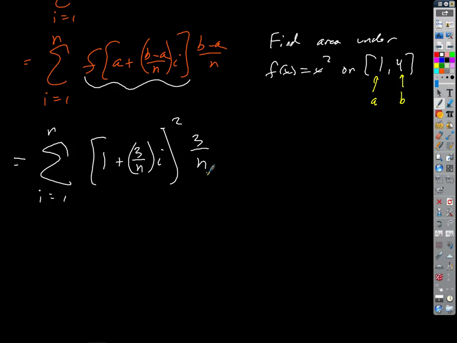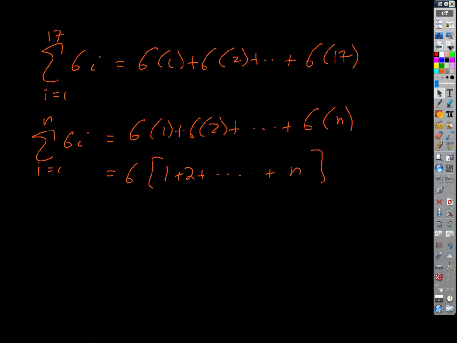Okay, and I guess we were in the middle of one other thing too. The index variable is i, that's the only variable that we're summing with respect to. Everything else, from the perspective of the summation, is a constant, right? And we looked at an example right here. We'll jump right back to our problem in a second.